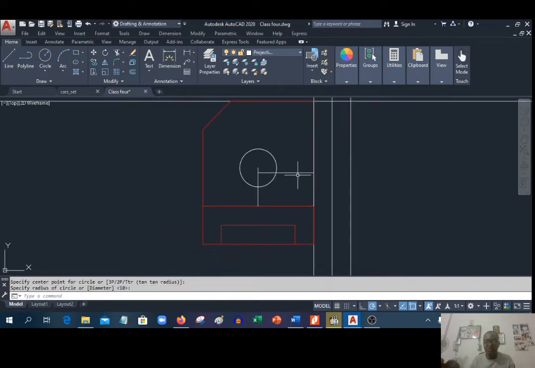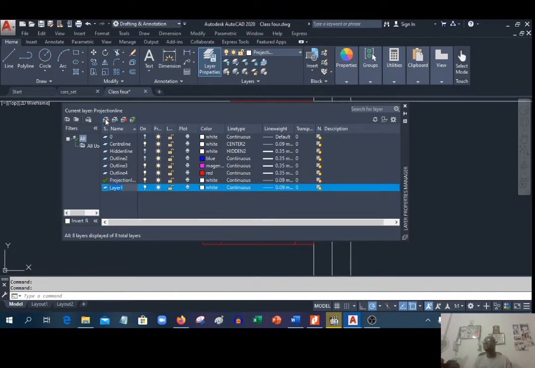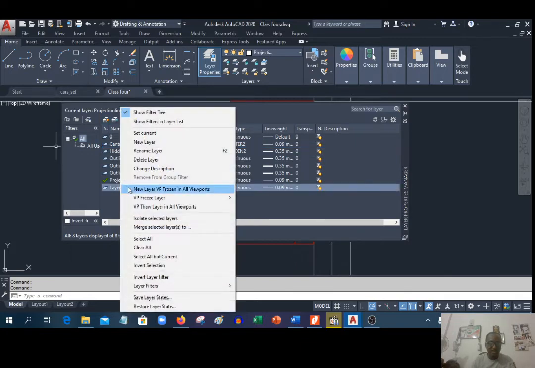Now, all these lines that I used as my construction lines, let me come back because we did not create a construction line layer. So let's create a construction line too. The lines we used to do all the dirty work are our construction lines. So I'm going to create two. Construction, sorry, I will just right click and rename.